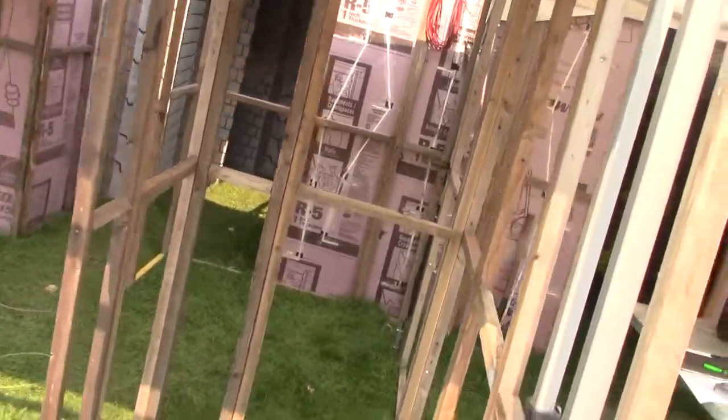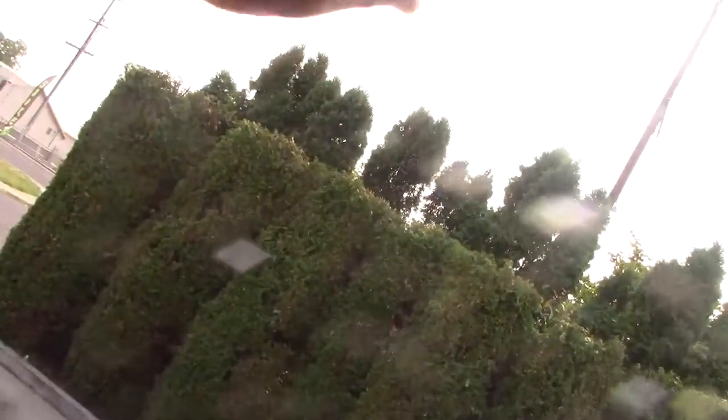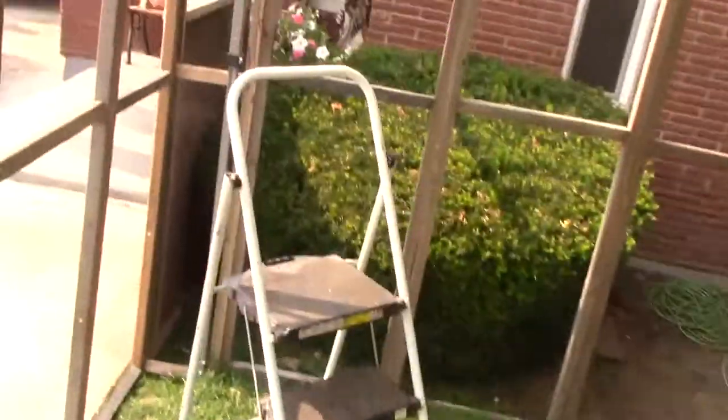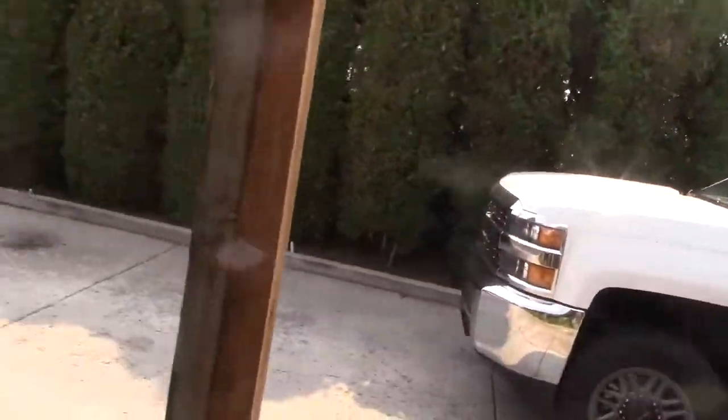Well, partitioning's done. And I also got my bracing done. Put a little bit there to steady that up, a little bit here to steady this up. I'm going to have some more bracing to go on this wall. This wall is still a little bit wobbly, but not by much. But I have 2 more panels that come out here, and they go out this way to form a walkway to get in here. And I'm going to have to brace those up, so that'll take care of everything.